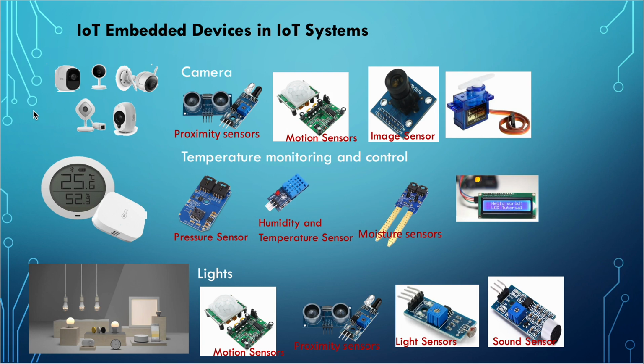Or if you take a doorbell camera, when you press the doorbell the camera switches on, other times it will be switched off. So in those places, to detect motion there will be motion sensors and proximity sensors. Motion sensors and proximity sensors can be used for the same application as well, to detect any movement or any changes in the environment. Then following that up we have motors.